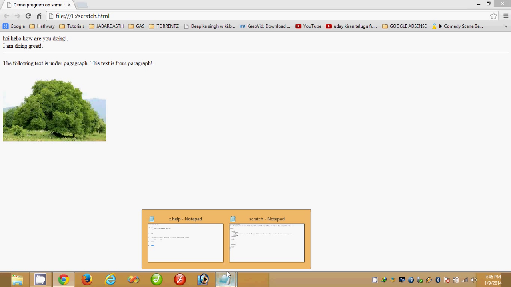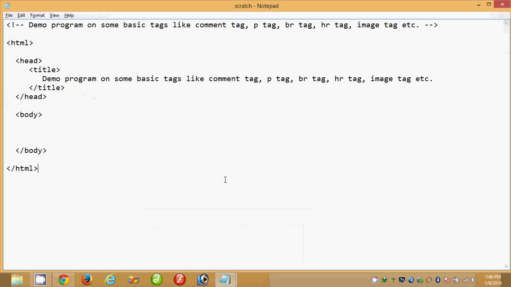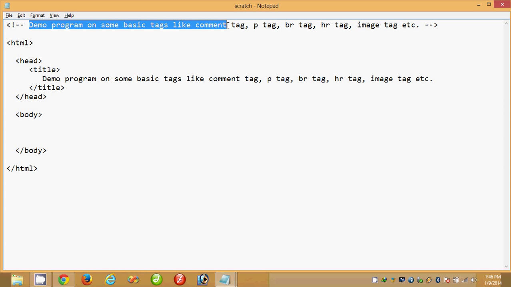If we go to the example, see, this is the Scratch program which we developed. See here, this is the comment section. I am specifying the name of the page like demo program and some basic tags like comment tag, p tag, br tag, hr tag. This is general information for the programmer to know for future purposes.